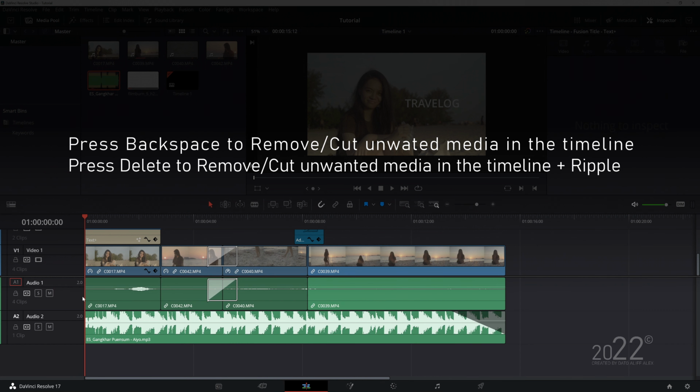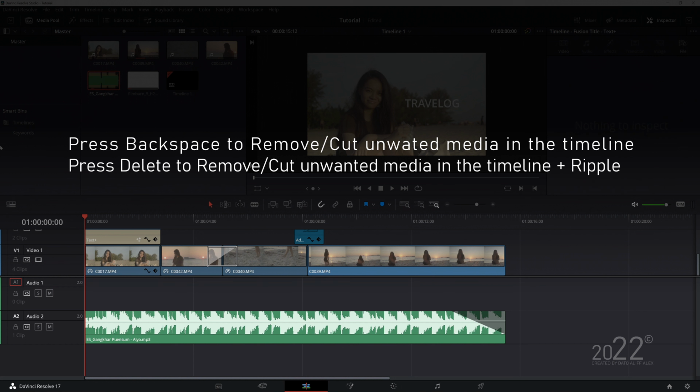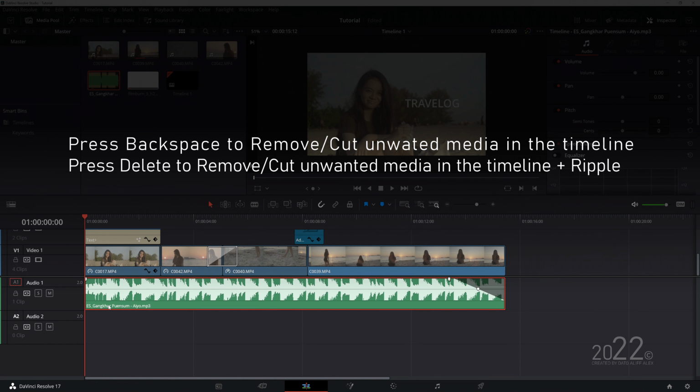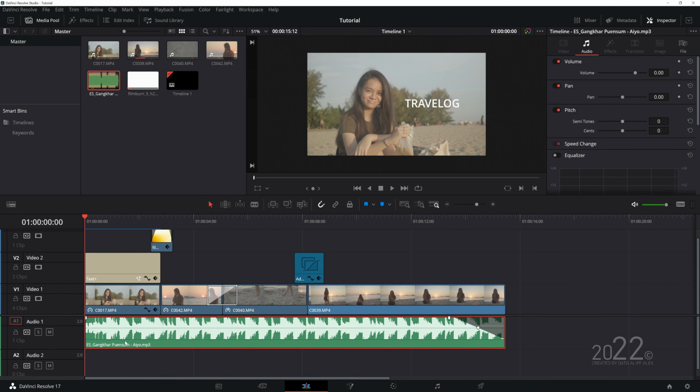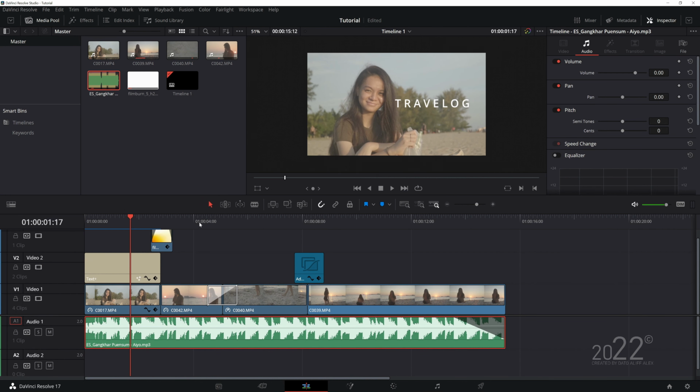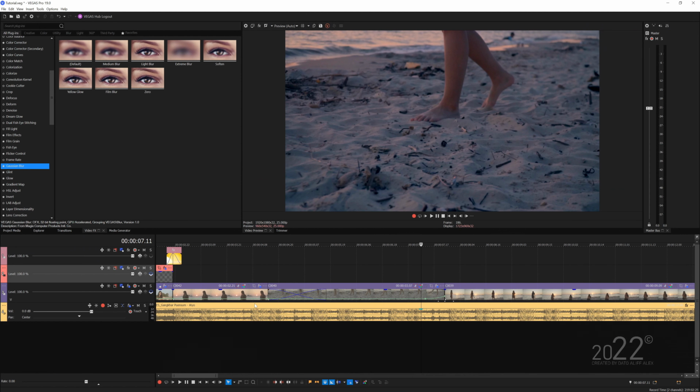So backspace in Davinci does mean delete stuff. So you have two functions, backspace and delete. Backspace will literally just delete that portion without affecting other stuff in the timeline, while delete will perform ripple edit. Ripple edit, yeah, correct. So backspace just removes that part without disturbing other stuff. And let's move the audio track, the music, above. All right, so now we have sort of similar edits here in Davinci compared to Vegas.